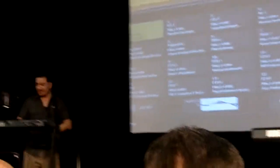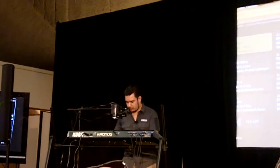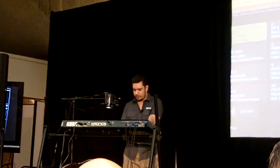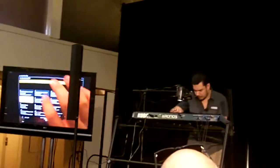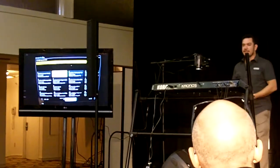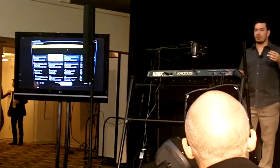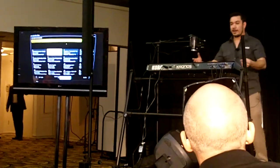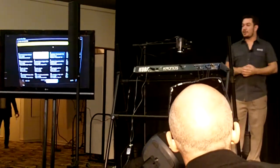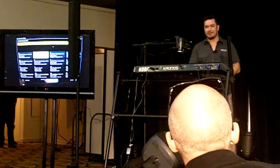And here's another wonderful trick that we've got for you. Listen to what happens when I switch from one sound to another. Nothing. The sounds seamlessly switch from one to the next. This is our new smooth sound transitions function. You can switch from a program to a combi, a program to a program, a combi to a combi, a combi to a sequence with no note dropout, and the effects don't change either. And we do this without limiting the number of effects that you can use or the number of timbres that you can play at once. Again, we're changing the game.